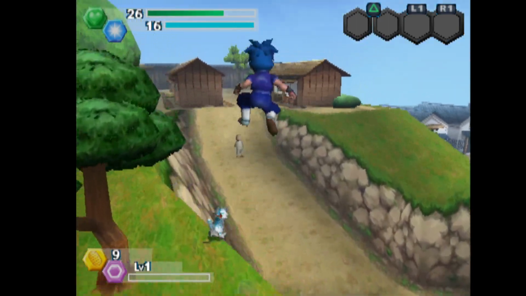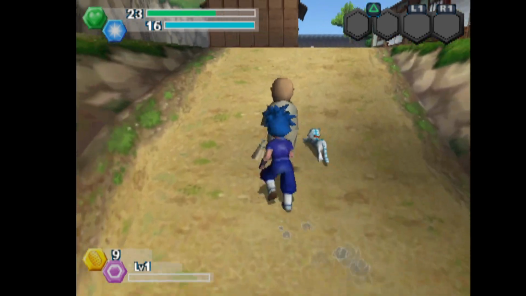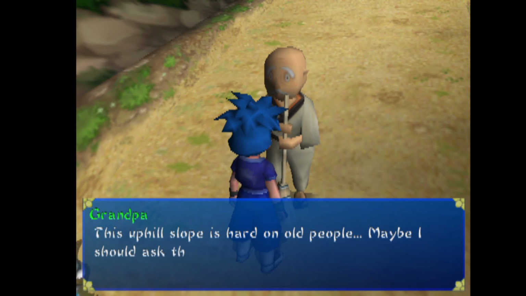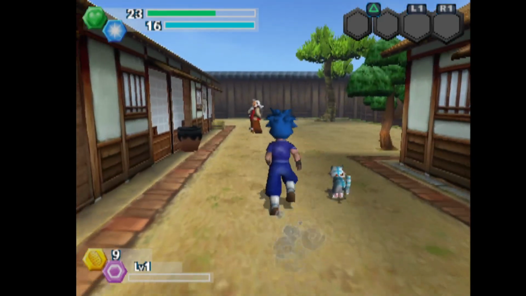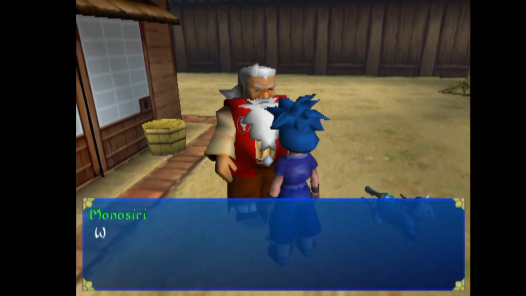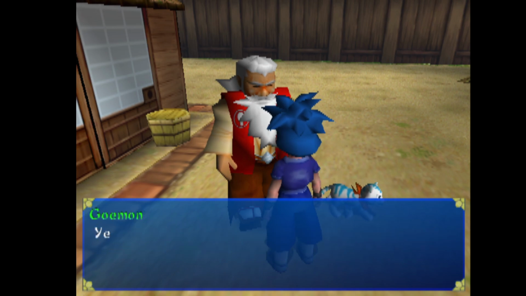Old man on the hill. Okay. See, what's so hard for old people? Maybe he's a funny. Oh, this guy. He's different looking. Okay. What's going on? You seem to have brought a strange companion with you today. So, Nanda.